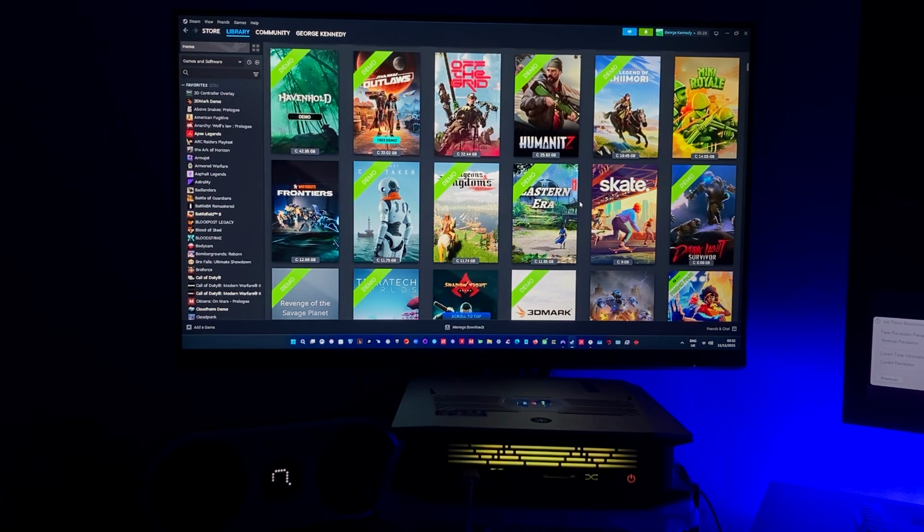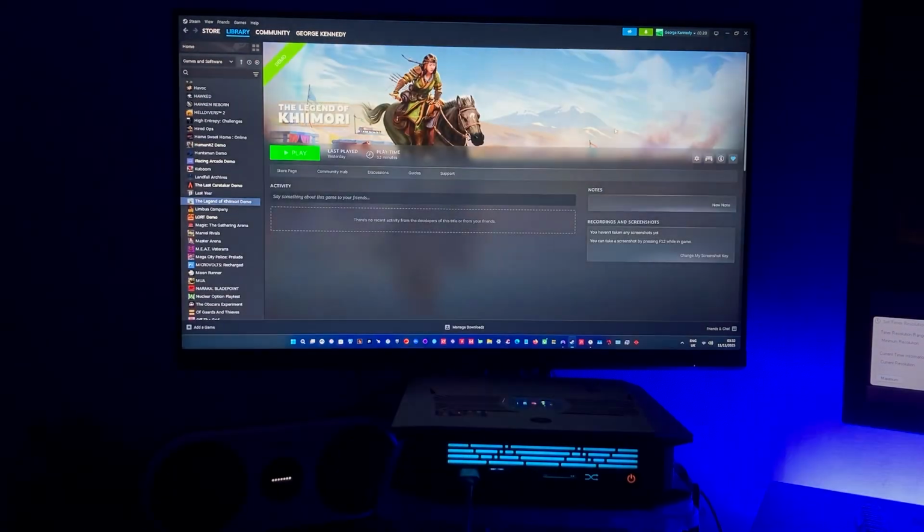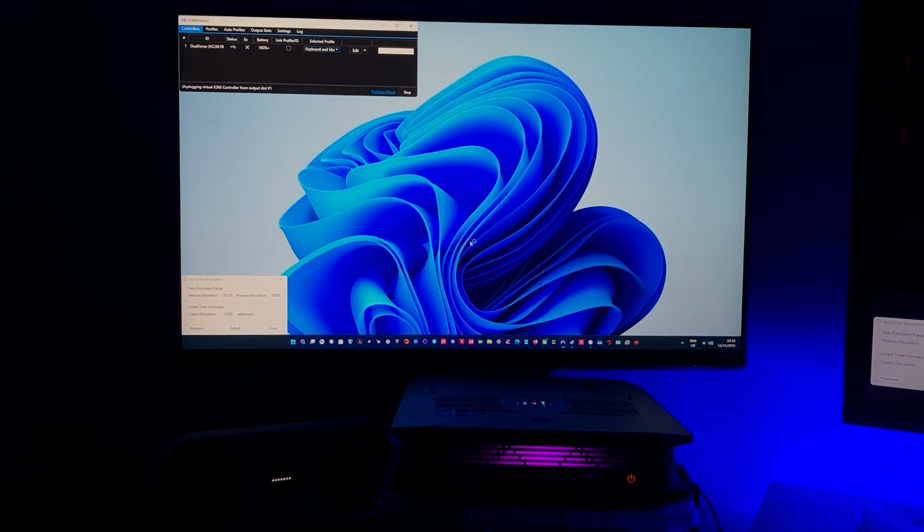They were playing on very low graphics, and they were quite difficult to play as well. So it was a weird type of situation with the Pro Desk. So I want to try these on my M5. So first game I'm going to try is the Legend of Khiimori, because this one loaded. I wouldn't say it didn't load. It did load on the Pro Desk because I got Pro Desk 4 or 5.